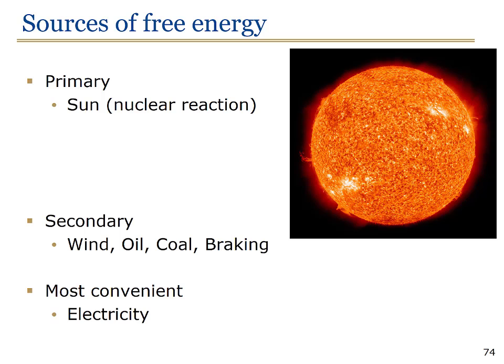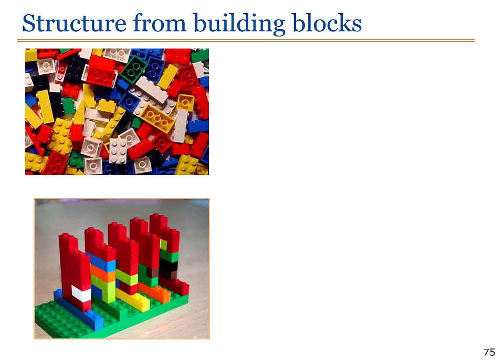But if you ever have experienced a power outage, it's not easy to keep up the supply of electricity. So we'll compare that to the most convenient form of free energy that we have in our body in a second. But first I want to talk about what we can do with free energy. So we can order things. Here we have this on the top, all those Legos just in the big bin. And on the bottom we have a structure that was built from it that takes free energy.